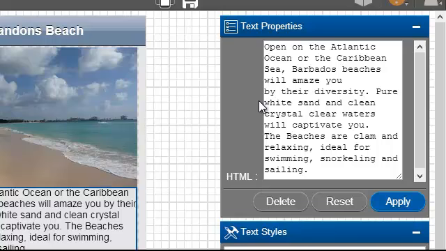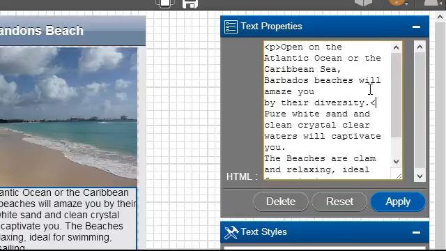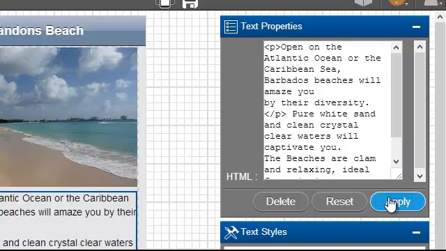So we're going to put a paragraph tag just before the opening, that's a P tag, and just after the full stop in diversity. Notice that we have an open and a closing paragraph tag. Let's click apply and see what we get.